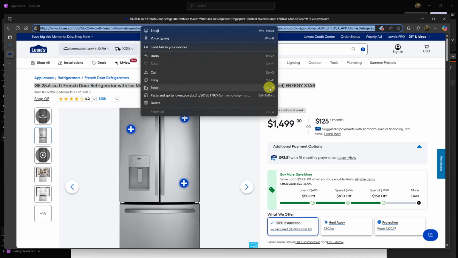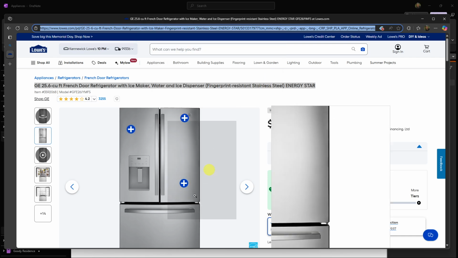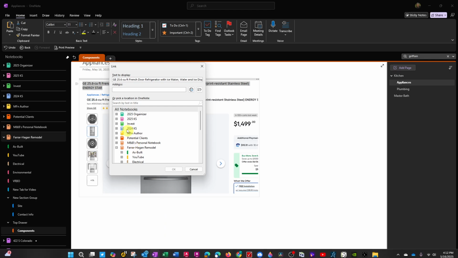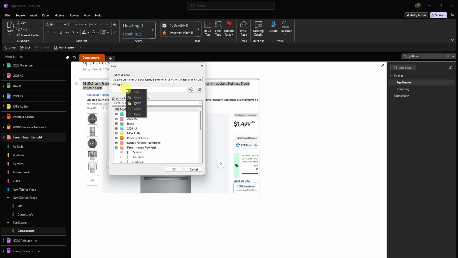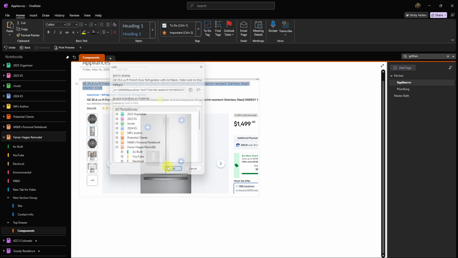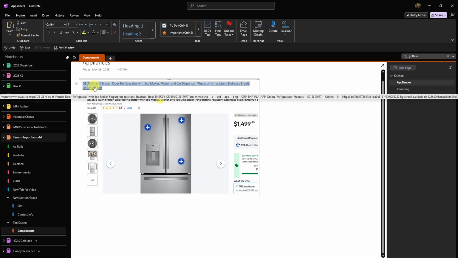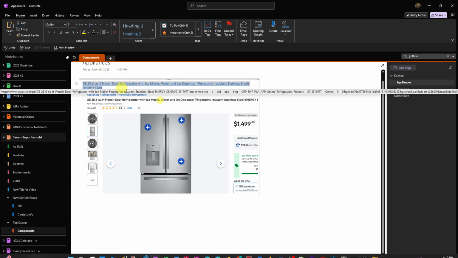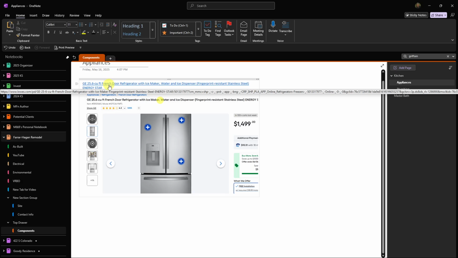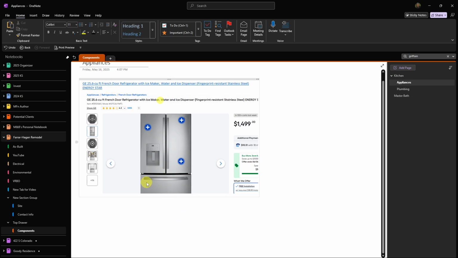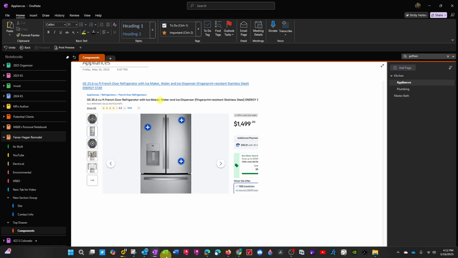So cut, copy, paste. And you'll see on your keyboard they're right next to each other, XCV. So Control X, Control C, Control V. So I'm going to copy it. Now I'm going to go over and I'm going to go here and I can right click or Control V or paste. Hit OK and it turns into a link. So if I were to click on that, it will take me right to the website. So that's how you can put in images.